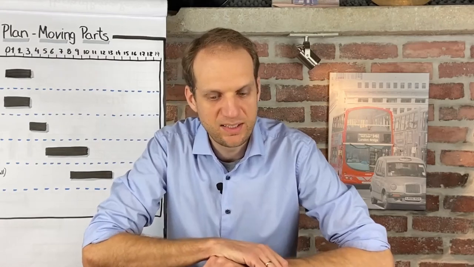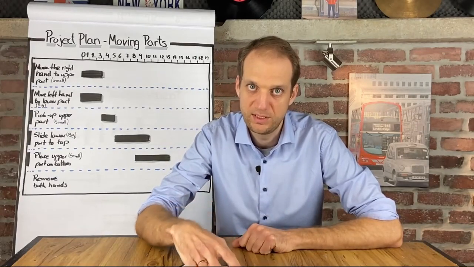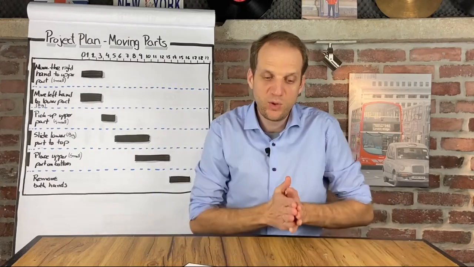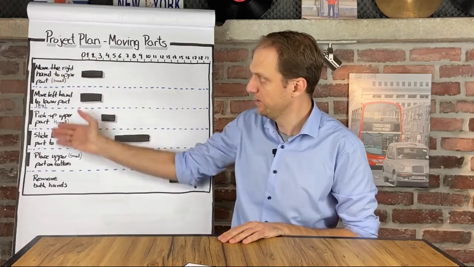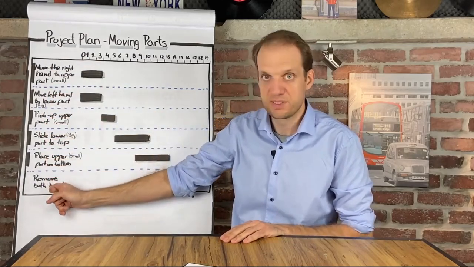Let's come back to the project management effect. The project management effect is the following. You have a task to perform in a project. And when you lay out the project plan, like this one here, you have step 1, step 2, step 3, step 4, step 5, step 6.